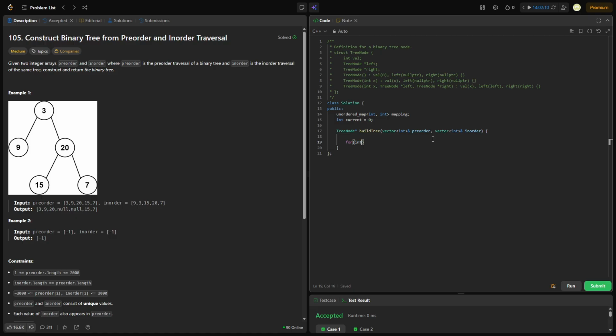So first of all, let's populate our hash map, right? The value for the hash map will just be the index, and the key will just be the actual value in inorder. So for example, 9 would be mapped to 0, 3 to 1, etc., right? And again, this is just for fast lookups so that we don't have to do a linear scan every time, because then our solution would be suboptimal. In an interview, that would probably cost you your interview if you had to compete with someone who used a hash map. So you don't want that to happen to you. So yeah, we're just doing fast lookups because lookups are O of 1 in hash maps, right?